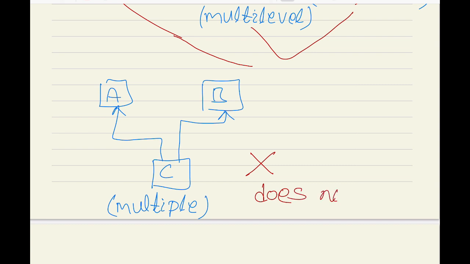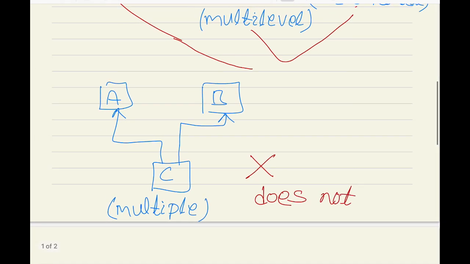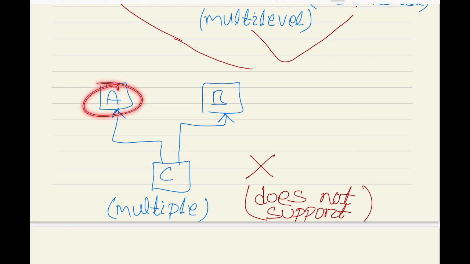So Java does not support multiple inheritance. But in some scenarios we need to inherit the properties of two different classes for creating another class.